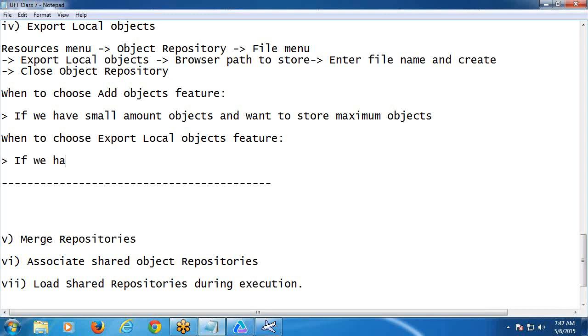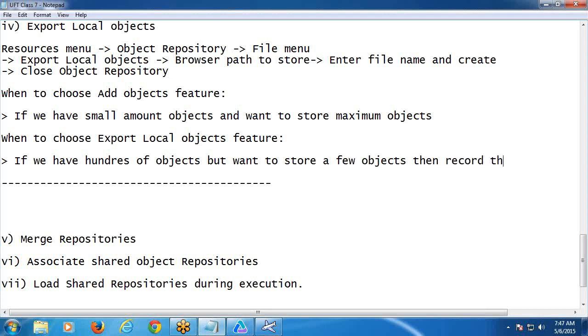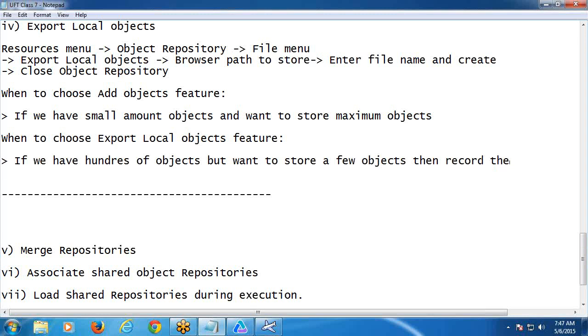If we have hundreds of objects, but want to store a few objects, then record the navigation, and export local objects.